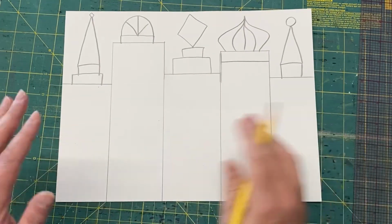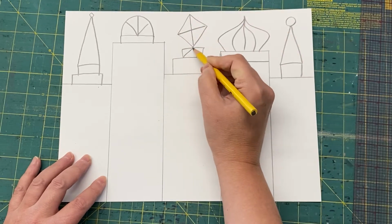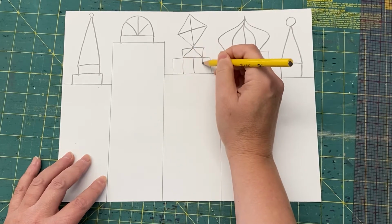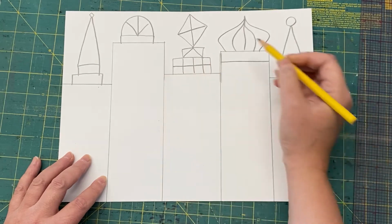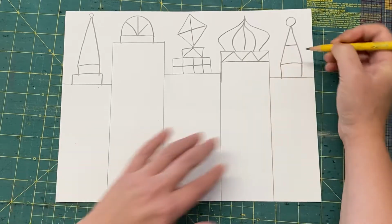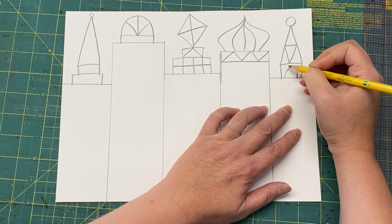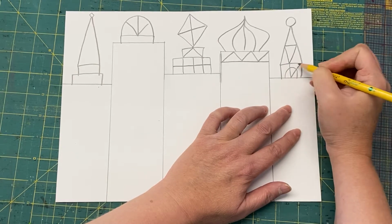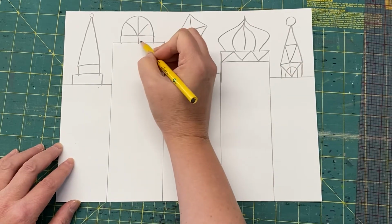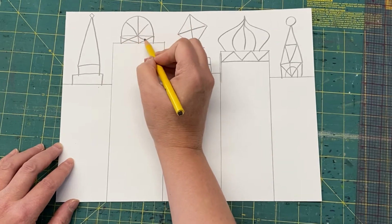Then I need to kind of divide things up a little bit. I might make this, divide it and kind of pattern with some simple kind of lines. Maybe this one I'm going to do some little squares. This one maybe I'm going to do some triangles. This I might kind of just break up with triangles. This one I'll do a little curve, and maybe I'll kind of just draw some lines like that. This one I like to come down, maybe just do triangles out like that. I don't know if I like that. I might just do X's then.